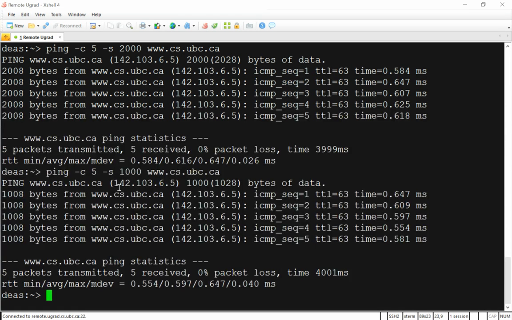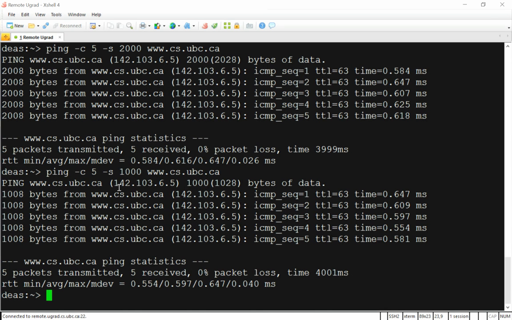One thing you can determine from this is that if you have the same amount of data that you're sending to different locations, then roughly speaking, if it takes longer as far as time is concerned, it's probably further away. That assumes all of these other pieces of technology are roughly the same. If they're not, all bets are off, but we can assume that's reasonable for UBC.